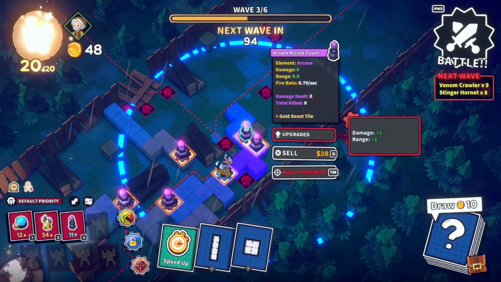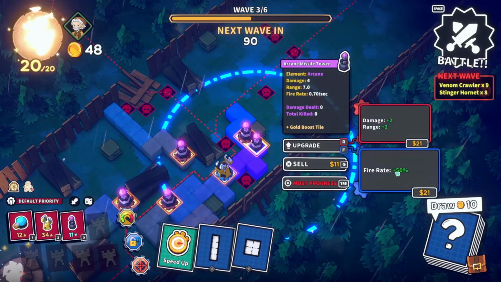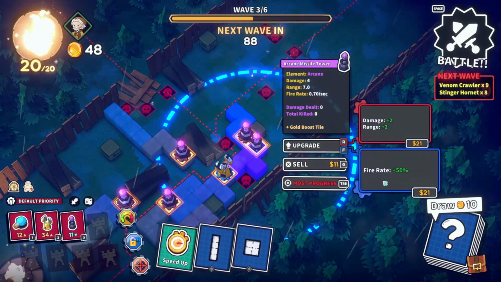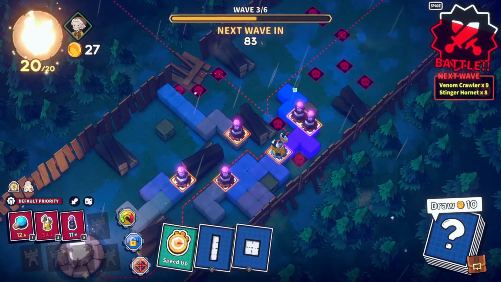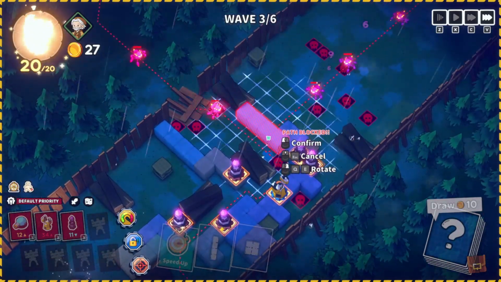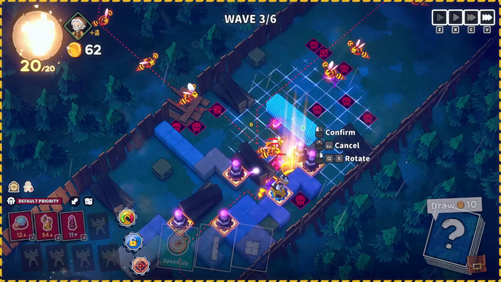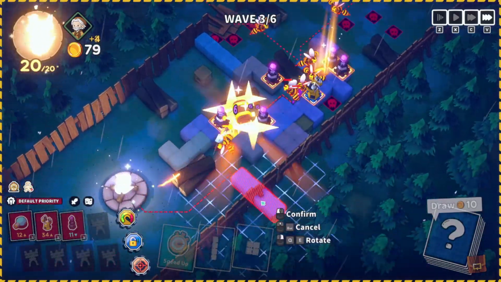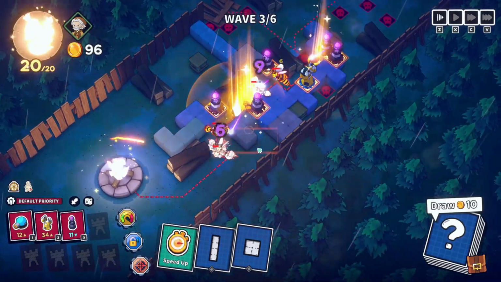So the thing is, do you want to go for extra damage and range or fire rate? I think most people would just go for this. It's that good. So you can see you can place down the block during the wave as well. It does change the pathing of the enemy, so you gotta be careful. And you cannot recall the block during the waves, so you gotta be careful as well.